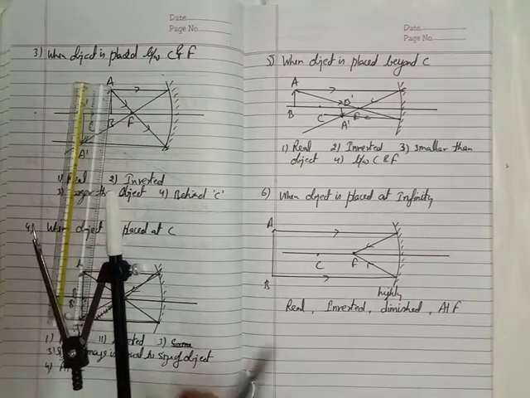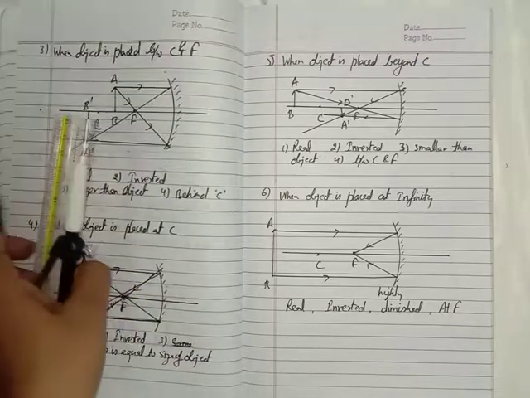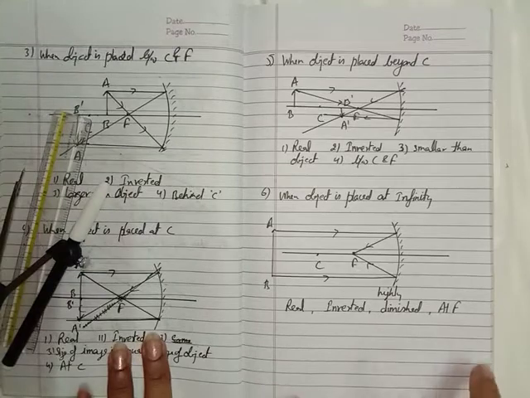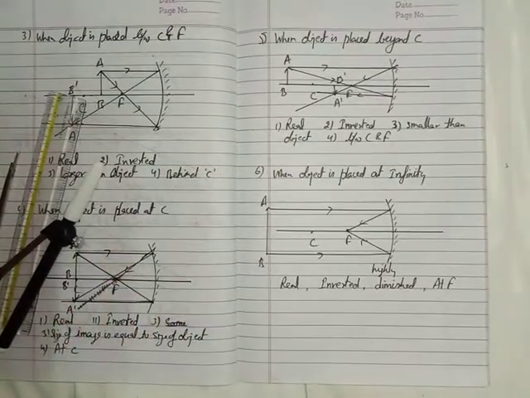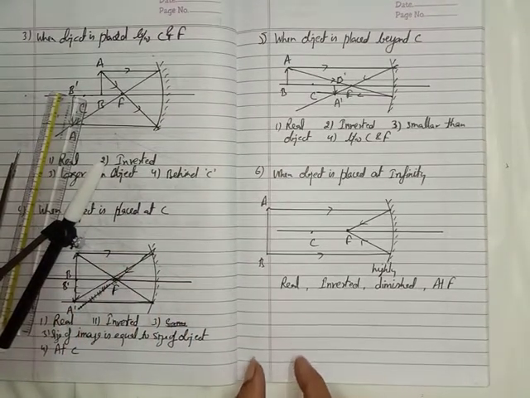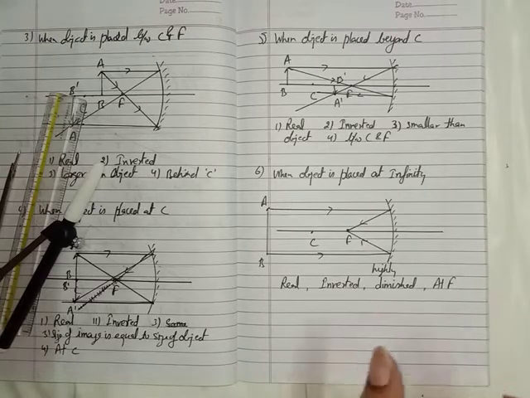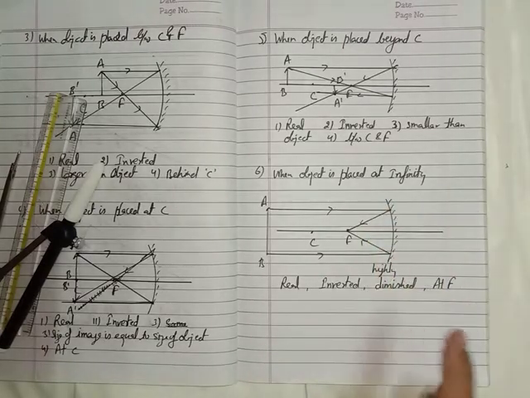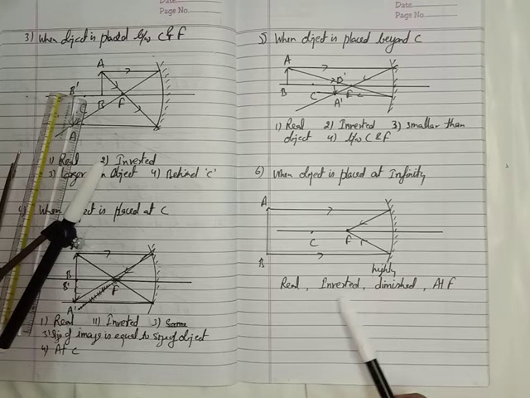So these are some rules and the images formed by the concave mirror. You can prepare a chart in which you can write where you are placing your object and what is the nature of the image formed by the concave mirror. So this is all about the concave mirror. In the next lecture, we will study how we can solve numericals based on the concave mirror. Okay, done. Okay, bye.